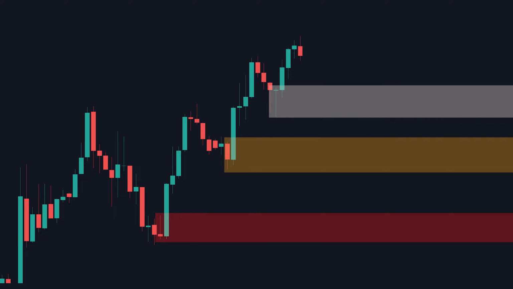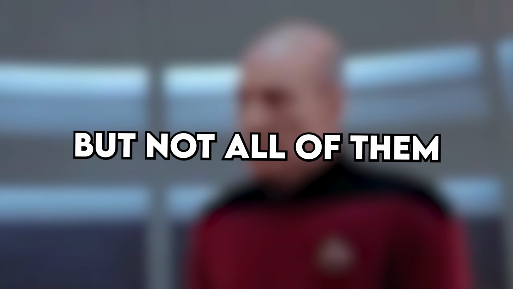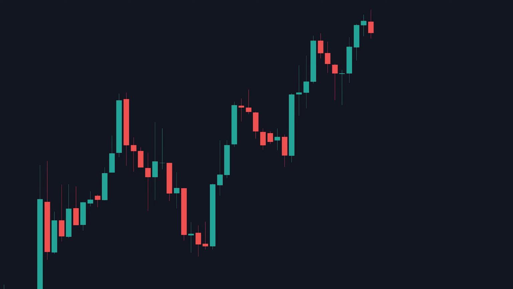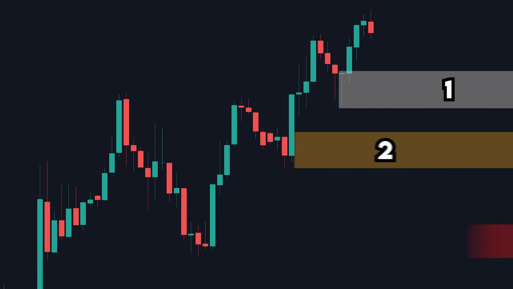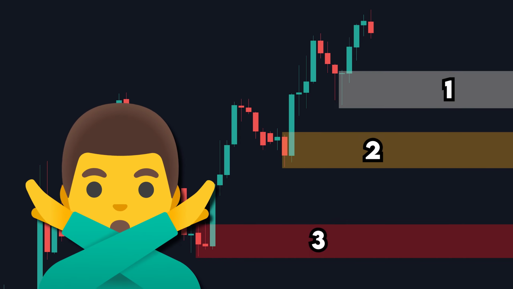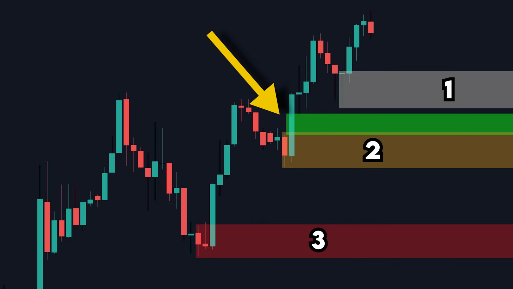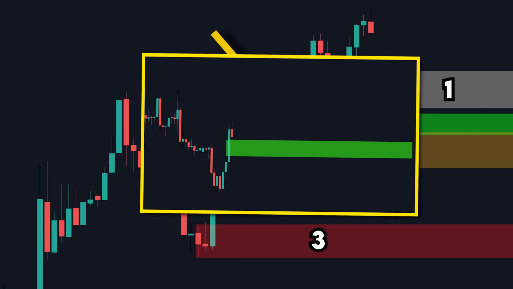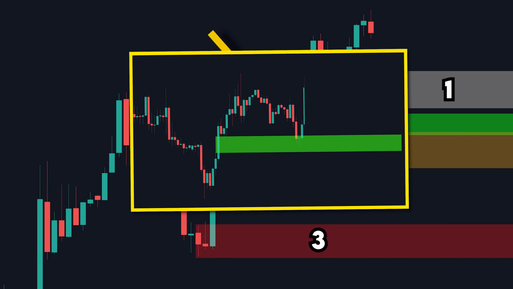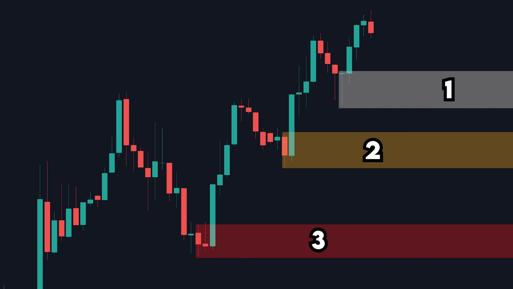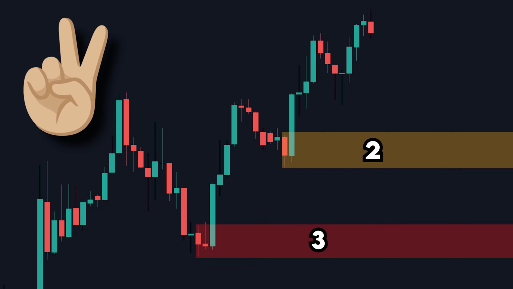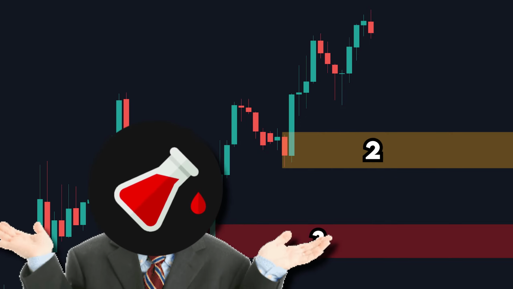So we now have all of our potential demand zones, but not all of them are valid. If you were trading this chart, which one would you choose? Would it be zone 1, 2, or 3? Now right away, we can remove zone 1. The reason being is there's a fair value gap right above zone 2. And like I said before, price will naturally want to come to this fair value gap, and in order to do that, it'll have to break through zone 1. So we can instantly remove this as an option. That leaves us with 2 zones to choose from. Now, which one do you think we should trade from?